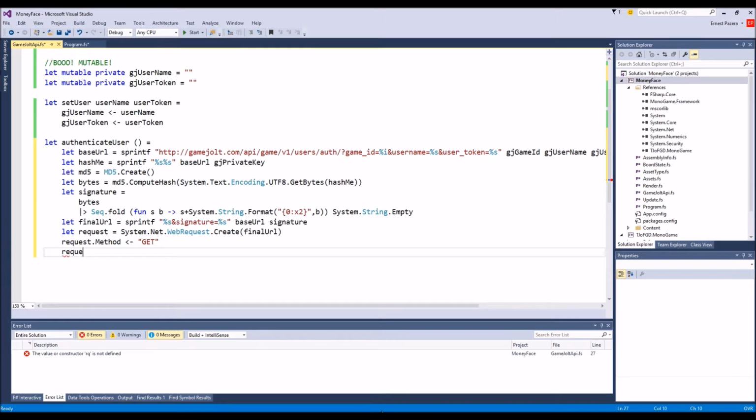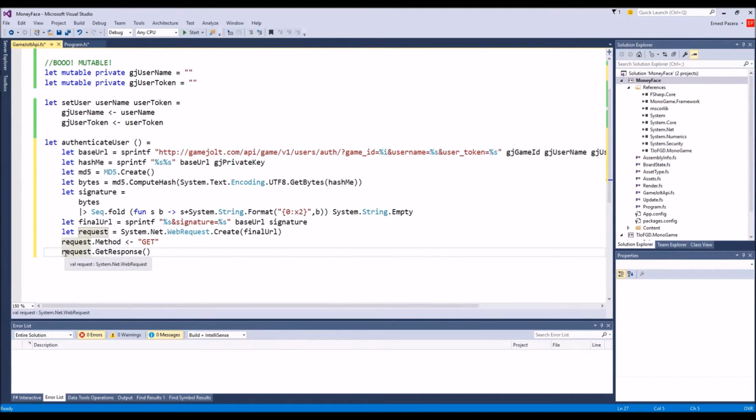Request response. Oh, semicolons. It's going to get the response.